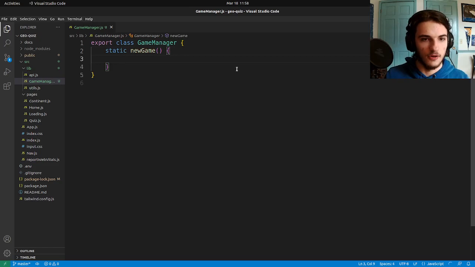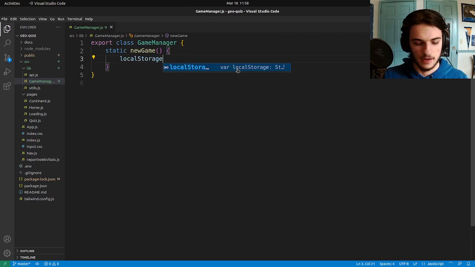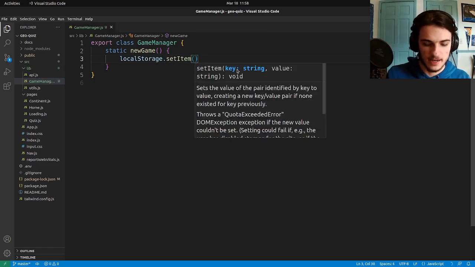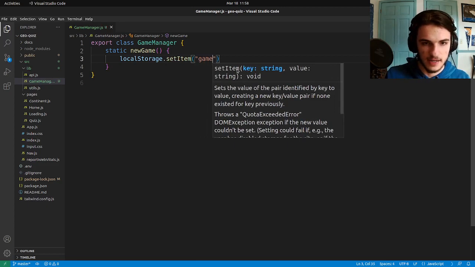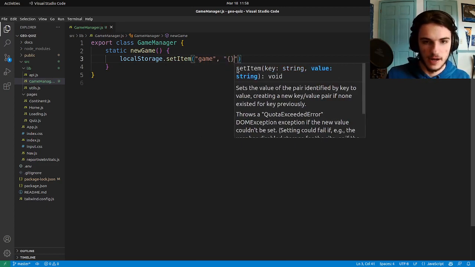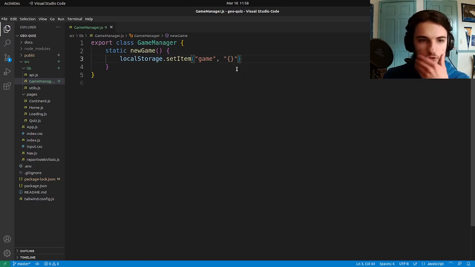Okay, so we want to take the local storage, and we want to, hang on a second, local storage dot set item, and then we're going to set game equal to, I guess, just an empty JSON object.